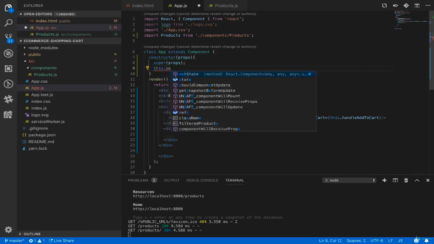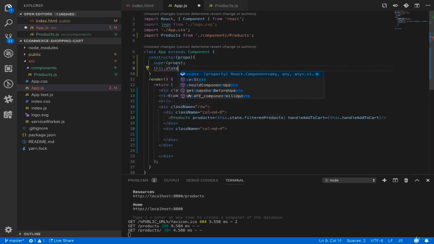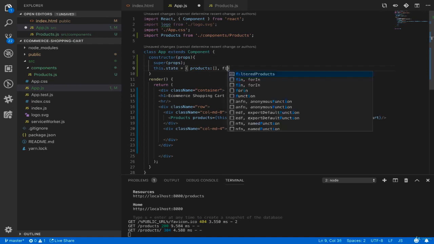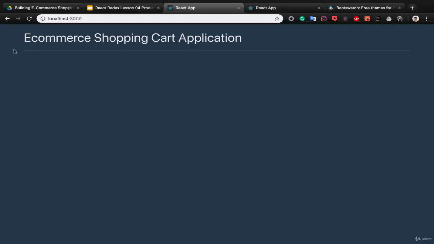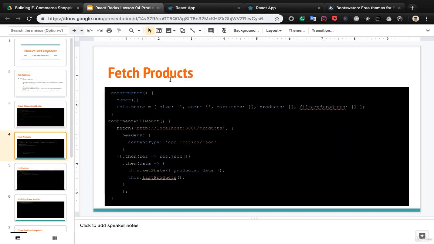Here we need to set the default value for state. The first one is products, which is an empty array by default. Filtered products, which is also empty. If you check the result, you will see the e-commerce shopping cart shows no product. So it's time to fetch products.